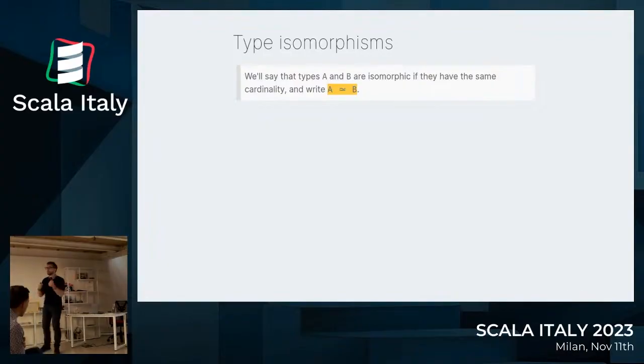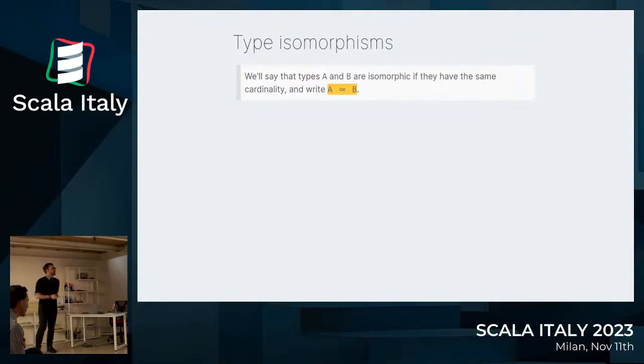We're saying they're isomorphic because that means you have a one-to-one mapping from one type to the other. Since they have the same number of values, you just map each value of the one to one given value of the other, which allows you to go from one to the other without any loss of information. That's what an isomorphism is. We don't need any more than that.